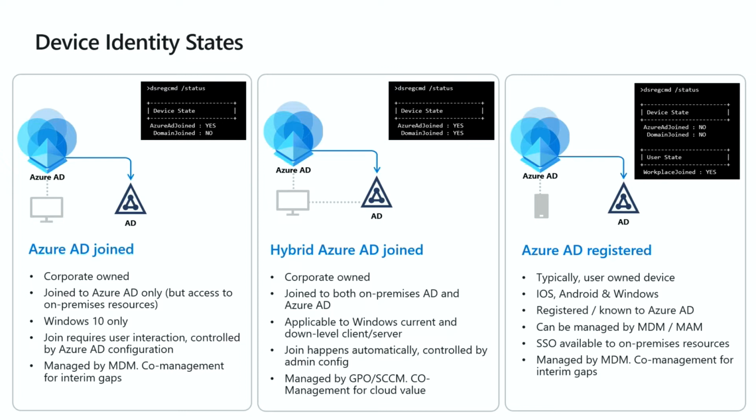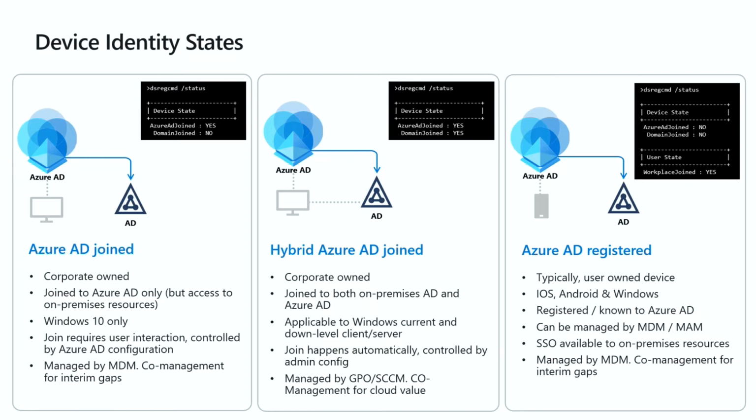And so we have to understand from an identity perspective, where our devices are joined. And so in the Microsoft world, we've got on-premises Active Directory. But then we also have this Azure Active Directory thing. And with Azure Active Directory, you guys have probably been using this already to manage your identities for Office 365. You're synchronizing identities up to the cloud, and you're synchronizing them to Azure AD. But your devices may not be joined to Azure AD.